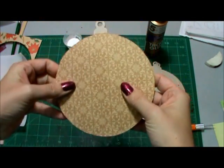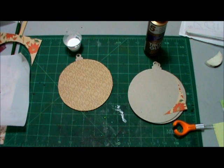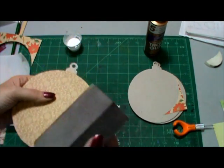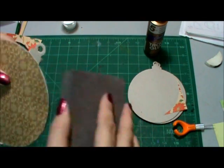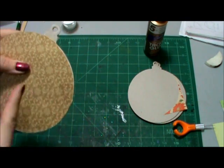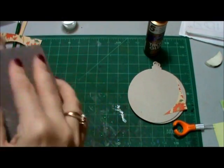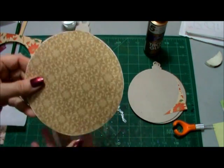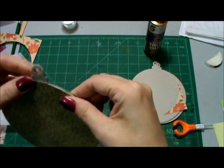So see, I have the paper adhered, and then I take my sanding block. I just use one of these from the hardware store because it's way less expensive than the other ones. You want to go down this way. You don't want to go up because you're going to be lifting your paper off the cardboard, so you want to go down. Then I'll end up inking around the edges after I'm totally finished. I'm going to take a better look at it when I turn the camera off.